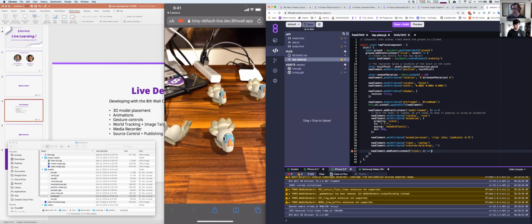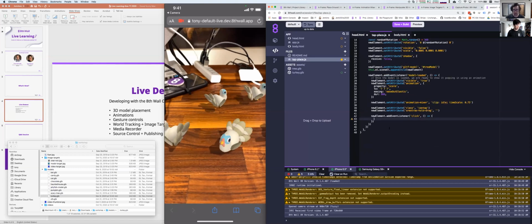And here we go, okay. So basically when we click on this new element, I'm going to copy and paste this animation mixer line because it's pretty much doing exactly what I already want. We're going to change it from the idle clip to the peck clip. Maybe I can adjust the time scale if I want these things to be a little bit faster or slower. So now I've got that. Okay, once again, let's save and build.